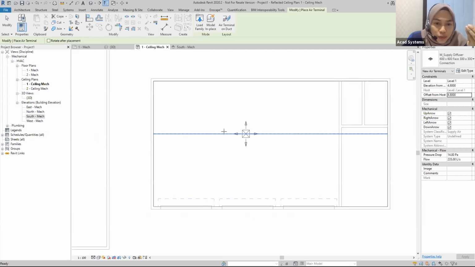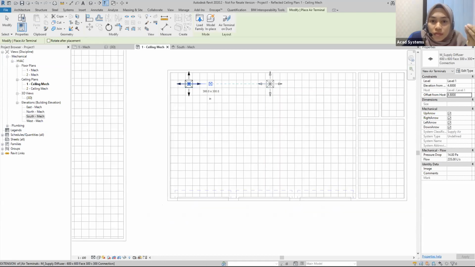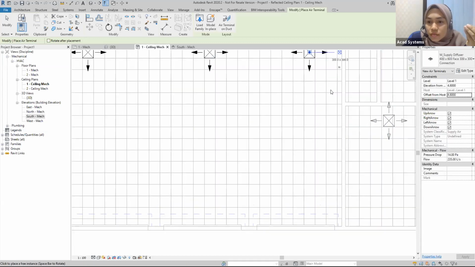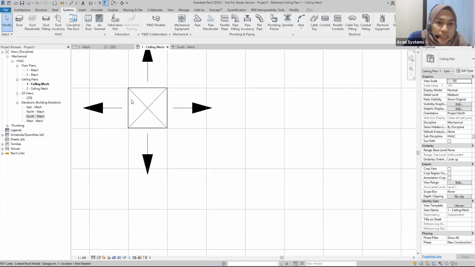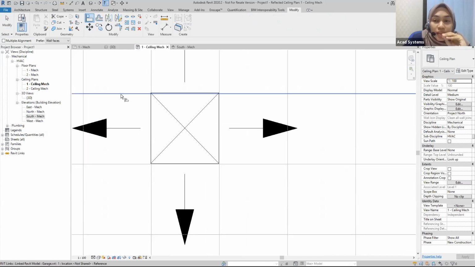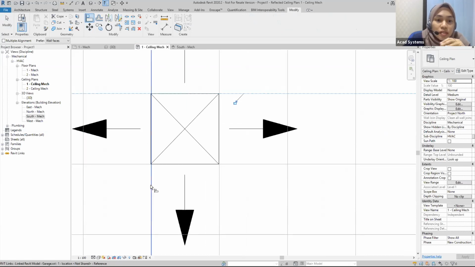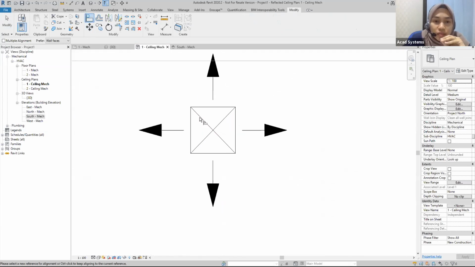And I'm going to simply put them here manually, 1, 2, 3, and 4. Okay, if you zoom in, actually it is not really snapped to the grid, but we can use the alignment tools. Always we can use the alignment tools. And here I'm going to pick the grid and then pick the air terminal to make it fit nicely in the ceiling grid.